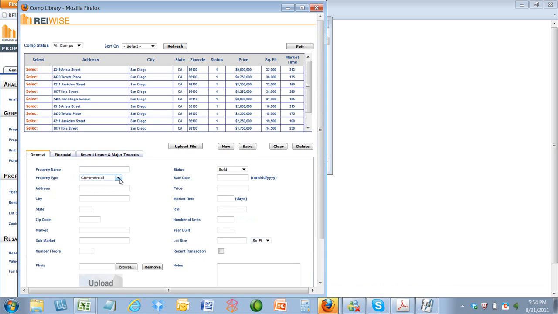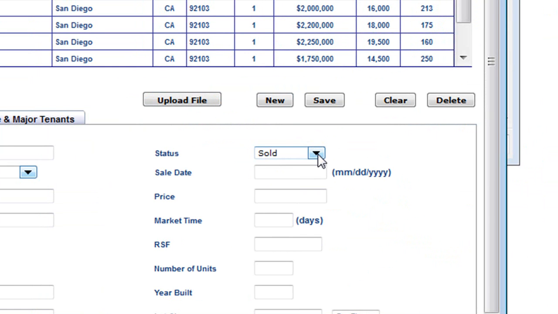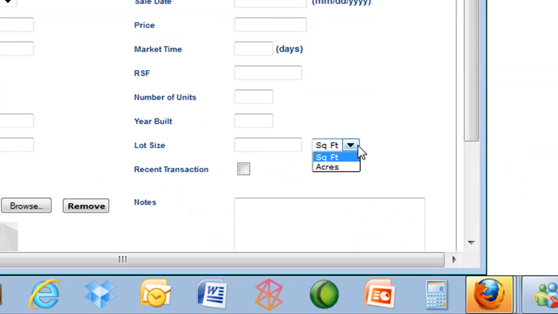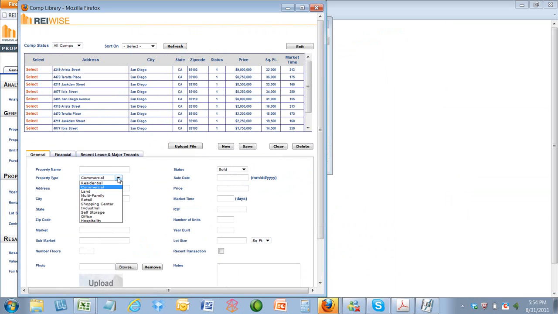You will also notice that a couple of the data fields are drop-down bars: property type, status, and lot size. It is important when you're uploading your data that you correspond a number to the drop-down option in that individual property data field. In this example, for property type, to enter in land, you would select option 3 and enter a value of 3 into your column. In our case, these are triple net retail properties, so we will be entering a value of 5, as retail is the 5th option from the top.